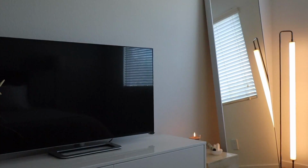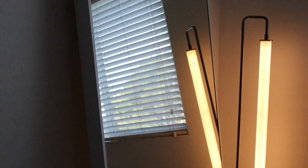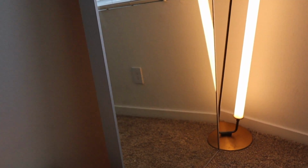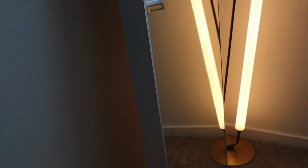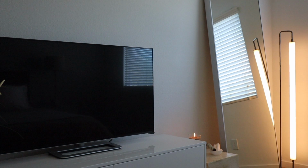All right, and then in the corner over there, I have what is basically my favorite lamp, and it's kind of crazy because I've showed it so many times over the years, and I've never had it turned on in a video. Now that you guys have seen it turned on, you've asked so many questions about it, and I realized that I've showed it for the past 3 years and never turned it on. So that is what it looks like when it's lit up. It is an amazing piece. I think it's worth every penny. I did get it on a sale, so keep in mind when the lighting goes on sale, that is a good time to grab it, but I would buy it over and over again. I love it. I just think it's such a nice statement piece.